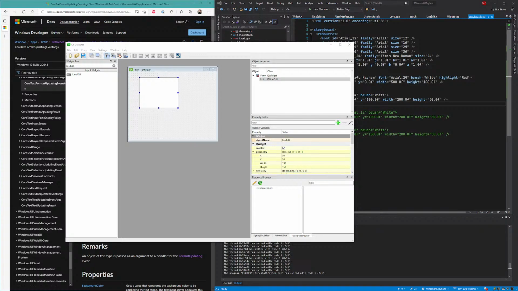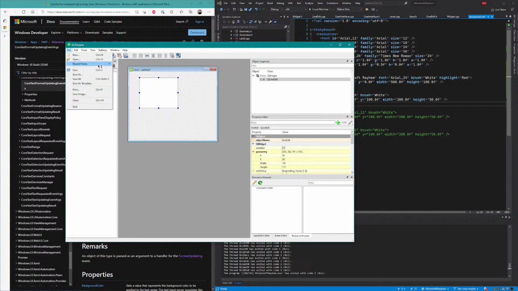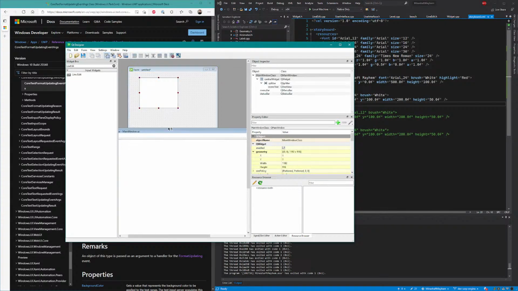So if I go here, I think there's a project I already had open that I can just modify the files of. So yeah, I have this main window, right?